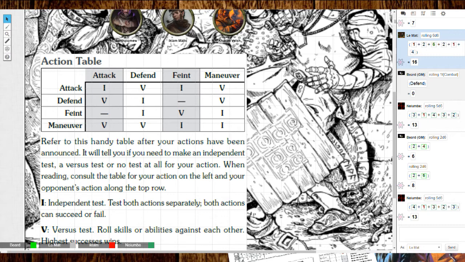So, attack in fleeing combat is a pursuit or flee, which is a scout check. We'll see what they roll.